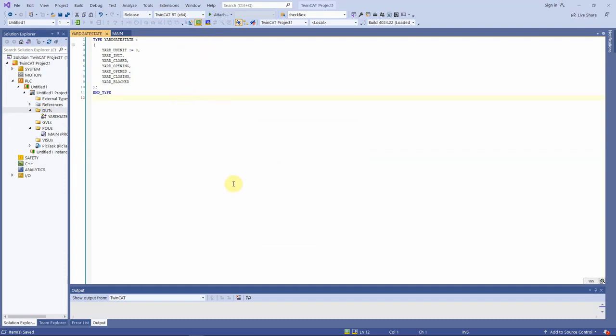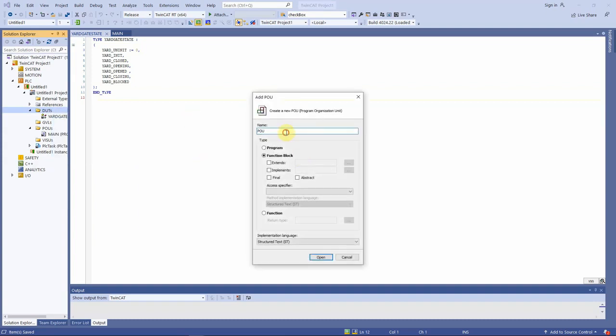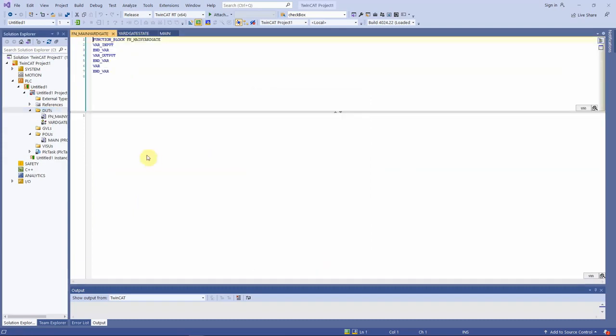Then we can implement the gate control as a function block. So let's introduce a function block to our project. Add, then POU. Rename the function block FB main yard gate. We shall use the enums to describe each state of our yard gate. We shall have a variable state which will take a value of the enums. More information and reference can be found at HMI.